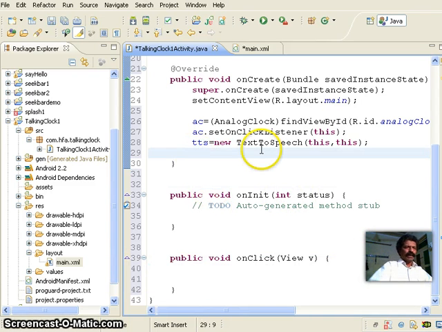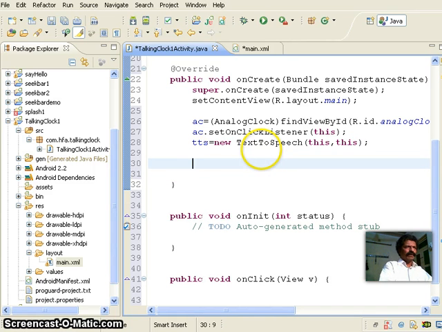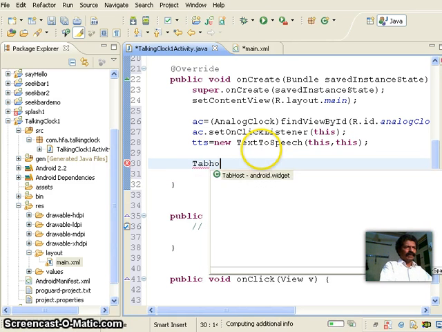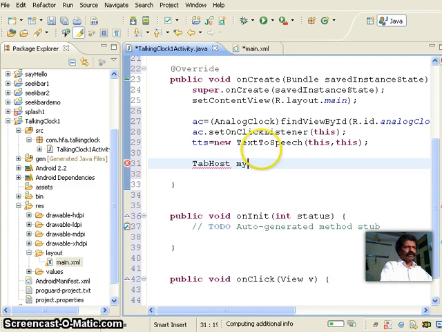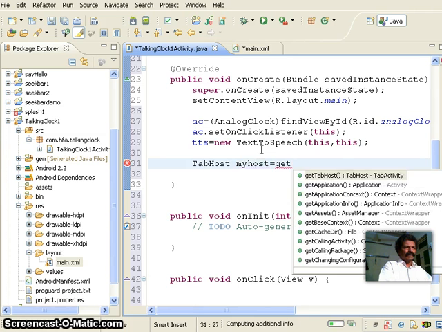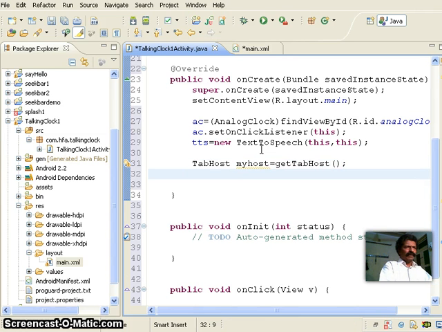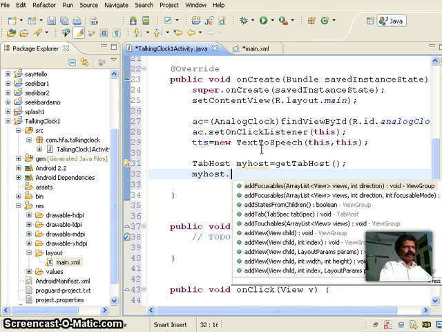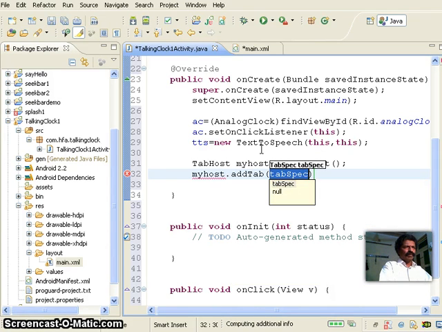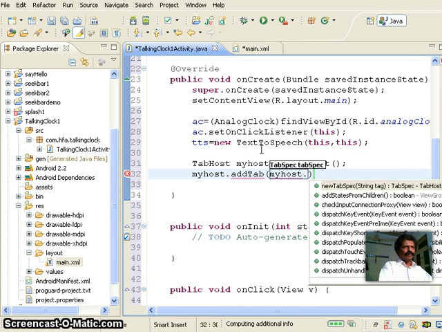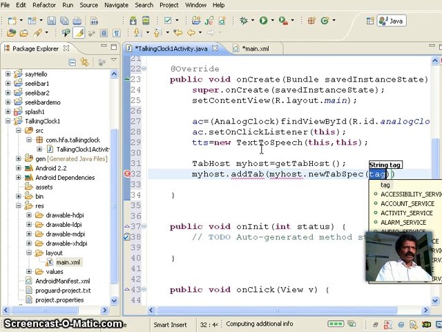Now we have to add the tab host, therefore we shall add the tab host. I call this one my host, and this one is equal to get tab host, and from my host dot I add tab. What is the tab specification? The tab specification is a new tab, therefore this is a new tab specification.